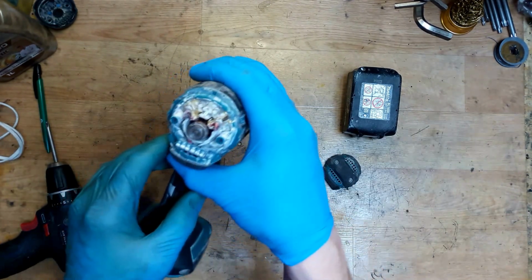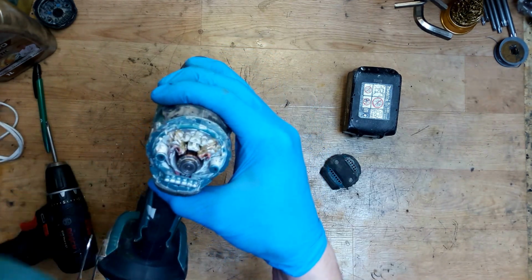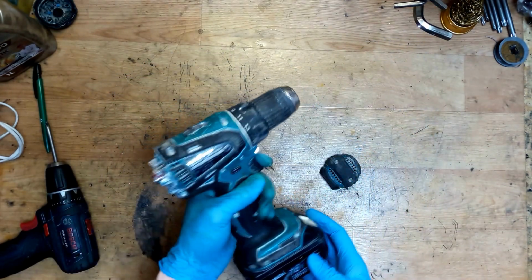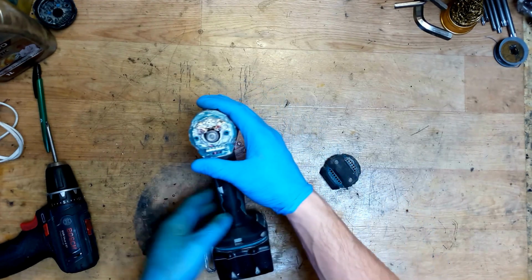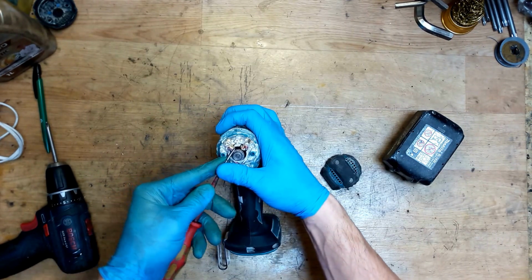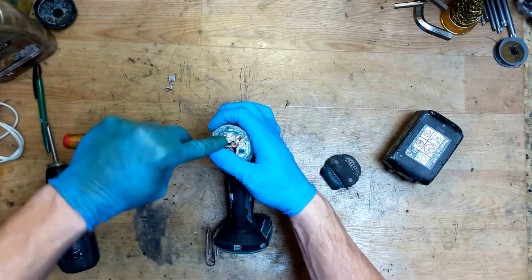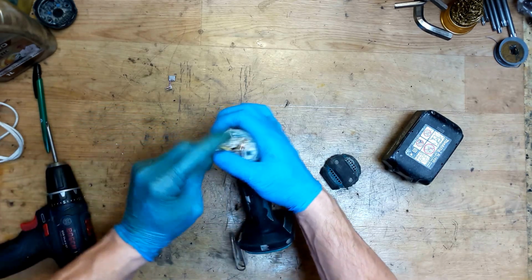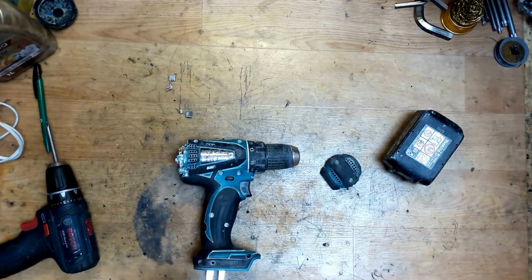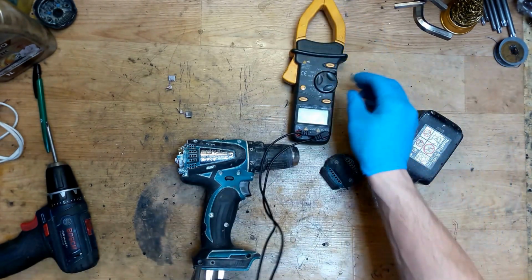Okay, what we can see, the carbon brushes are almost gone, but they still can touch the armature commutator. Now checking it again, no use. So what we can do, we can remove the carbon brushes, of course. We will need new carbon brushes, set CB440.